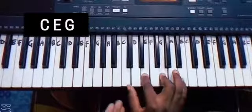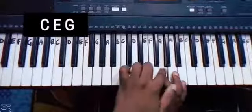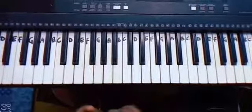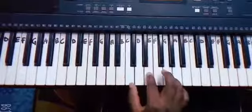Or instead of having the original C, E, G, I can bring this G backward. It's still the same C, but I just have a different sound.